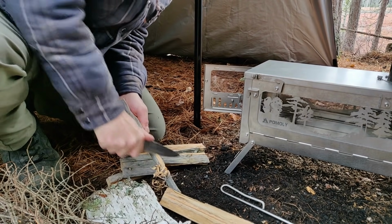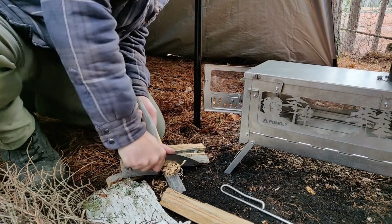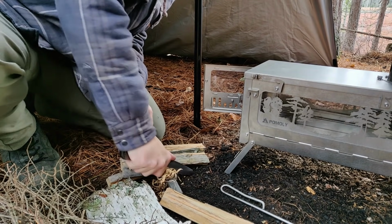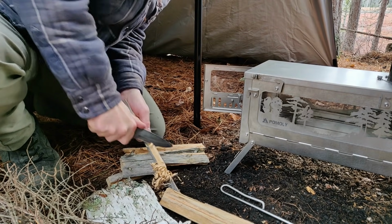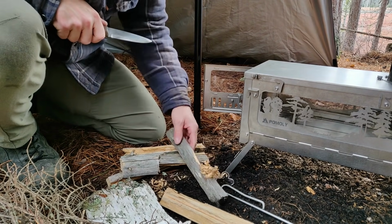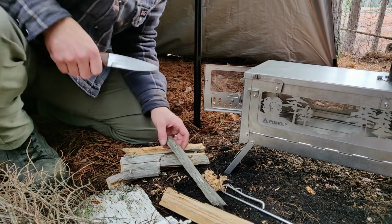So this is all pine around here, so if there's a lot of resin, it's going to blacken up the glass, which isn't really the stove's fault. It's going to be more mine. This is the area I stopped in. But that's okay. It'll be cleaned tomorrow, I'm sure. Yeah, that might be enough to help. This is pretty dry wood, so shouldn't be too bad.